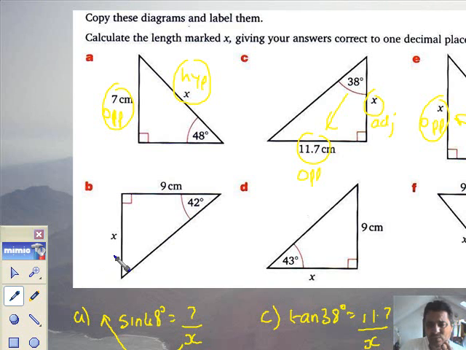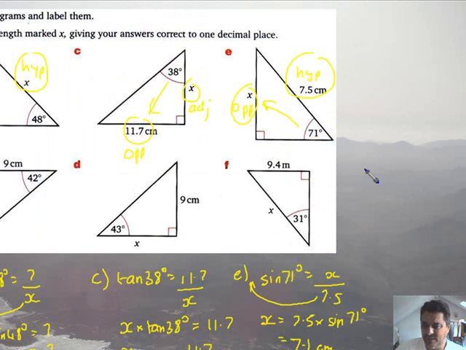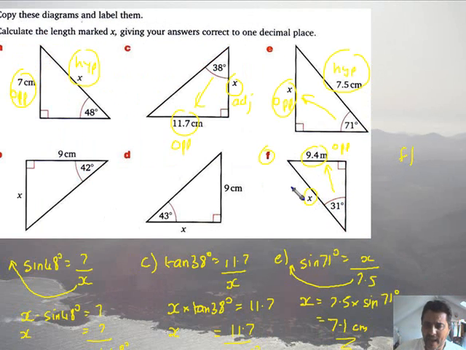Let's have a look, what's worth doing? Let's just do f because I've got space for it in this dark area here. We'll just do this one only, alright? So f is going to fit here. What have I got? I've got 31, and I've got his opposite, so that's an op there. And I've got the x there, which is the longest side, called the hype, because it's opposite the 90 degree. I've got op and hype, well that's sine again. Sorry to get a bit boring, but it's just why I picked them.